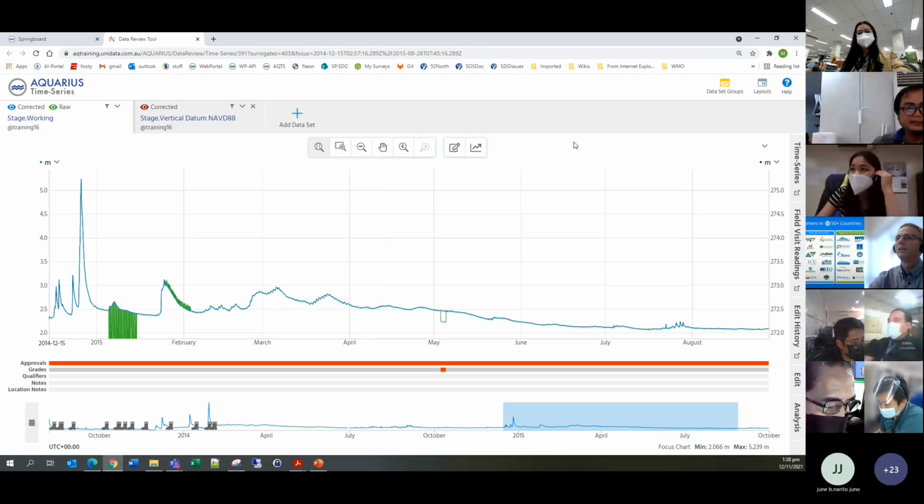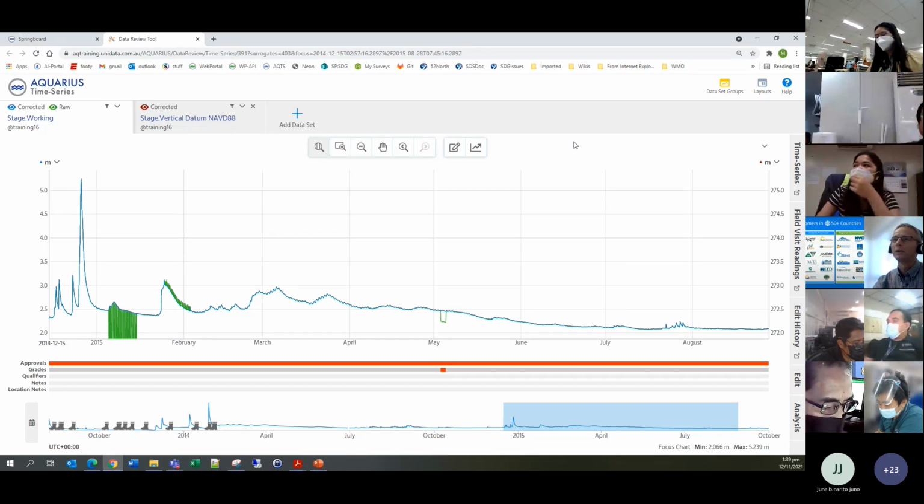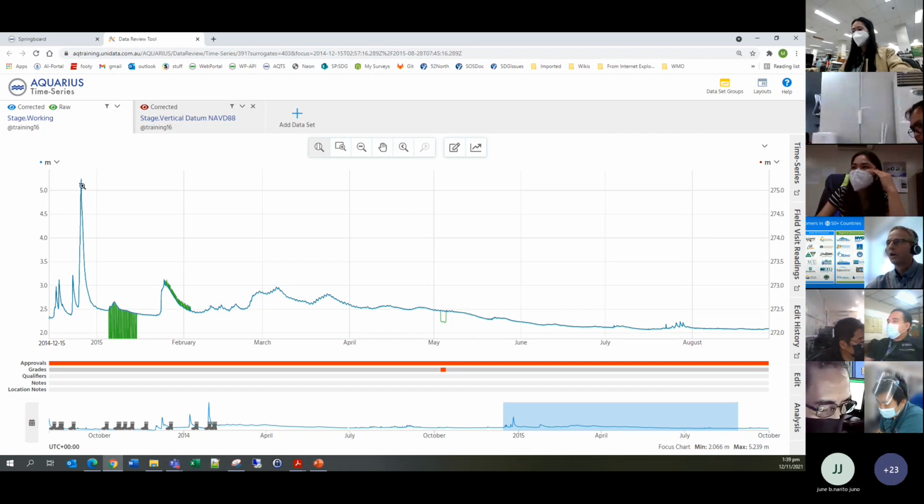And then we look at that and go, well, where's the vertical datum gone? Really what has happened is, because of the way the auto scaling has occurred, the stage dot working is showing from 2 meters to 5 meters, and we've used almost the same scale on the other y-axis of 272 to 275.